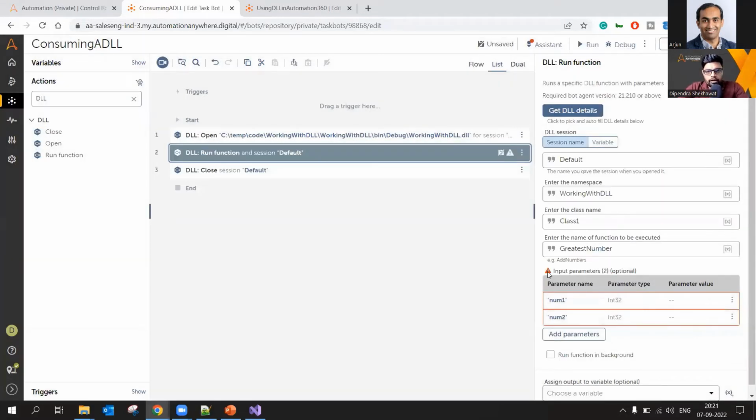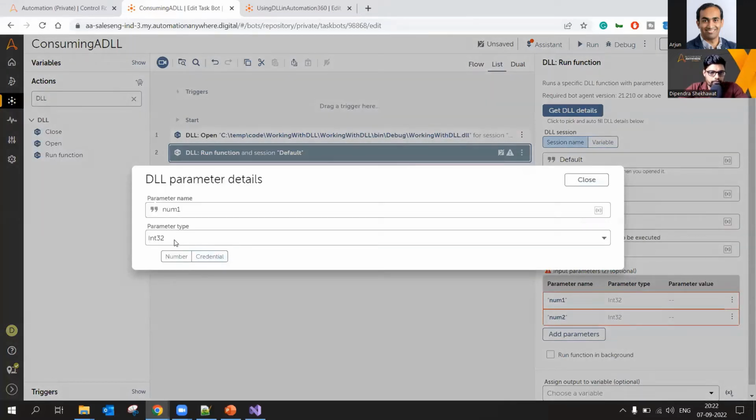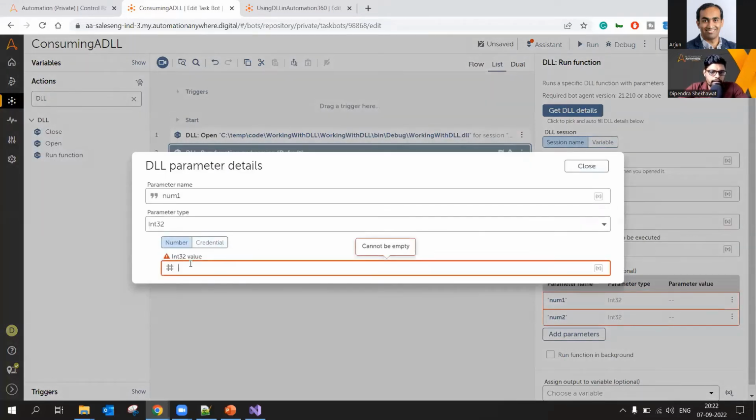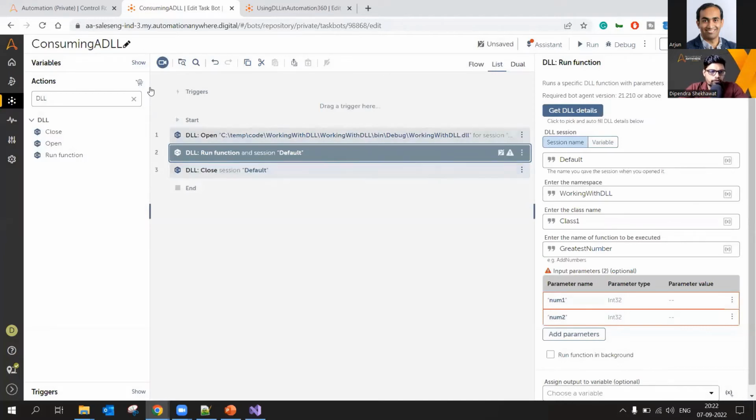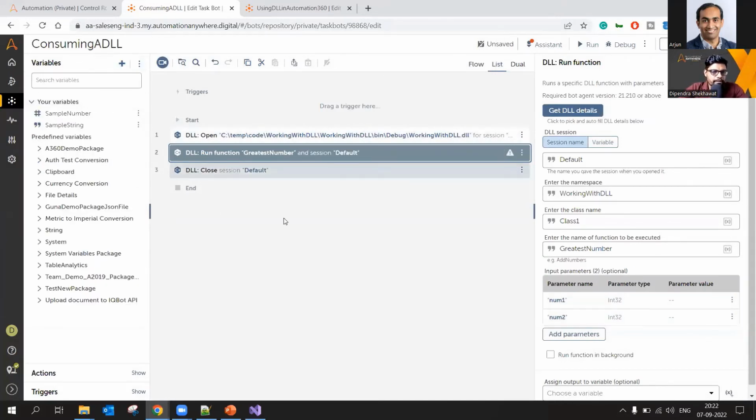Now how can you pass values to these parameters? From here you can edit it and pass the value. But I would not suggest hard coding the value over here. Rather, what we can do is create a variable.